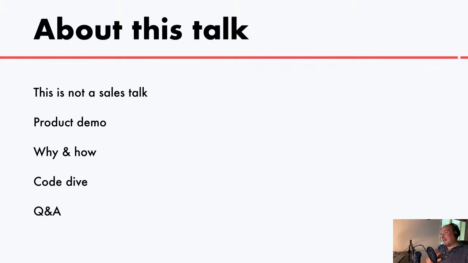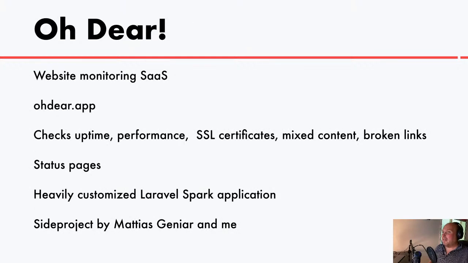Now, I want to say first that I'm not going to try to sell you anything. This is not a sales talk, but I want to share the experience of building a thing like Oh Dear. But in order to talk about it, I need to show it to you. So we'll start with a very small product demo. Then I'll explain why and how we've built Oh Dear. Then we'll do a quick code dive. And of course, you can ask me any questions. I'll answer them on the stream. Also, when Simon is on later, just throw your questions in the chat and we'll answer them live.